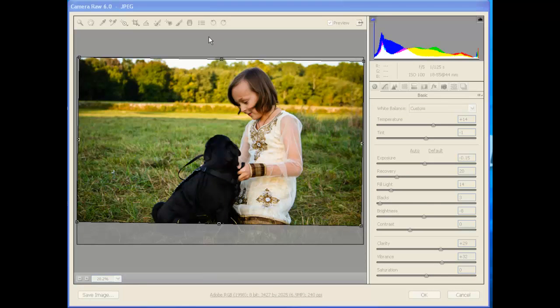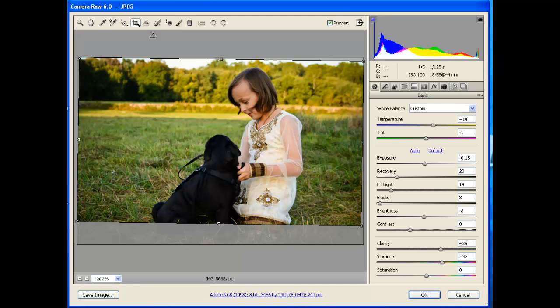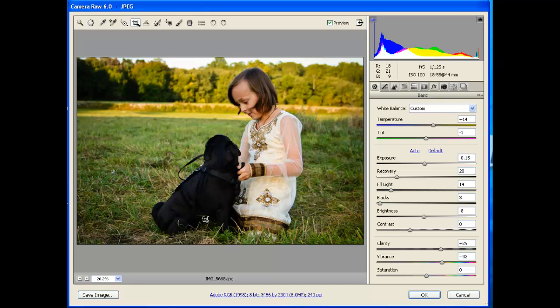So what it does is, let me undo that here, when you click that, these grabbers show up, and when you click here or off the screen, you see that crop tool, it will automatically crop it so that that becomes a straight line. So that's a pretty cool tool.